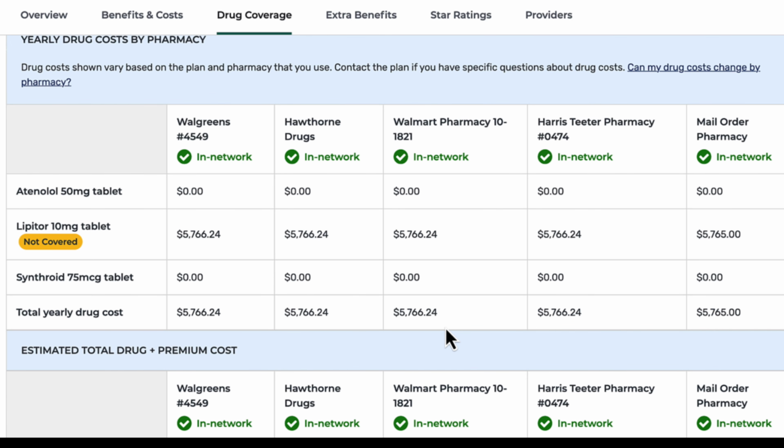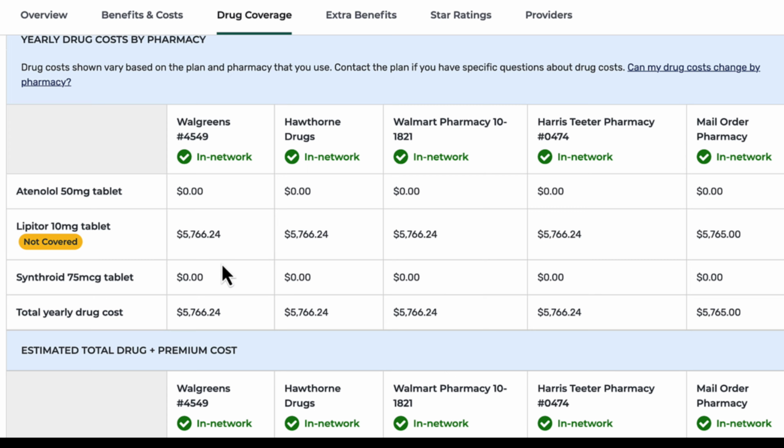So let's take a look. So those other medications that we put in have no copay, which is wonderful. Even though this one is a brand name, it's probably a tier 2 brand name. We'll take a look at that in a moment. The Lipitor isn't covered at all. That means it is not on your plan's formulary. So no coverage. You have to pay full price. That's why you're seeing this huge number.